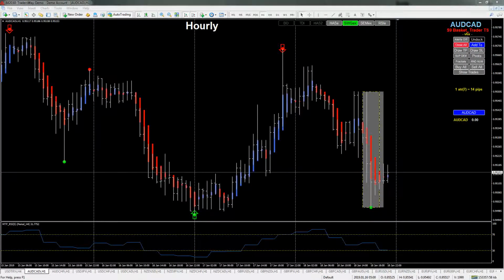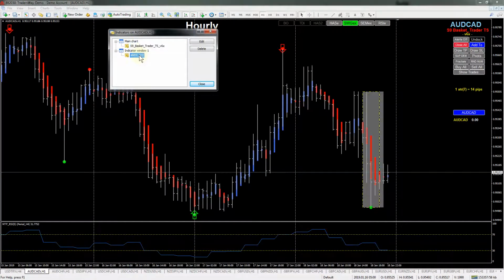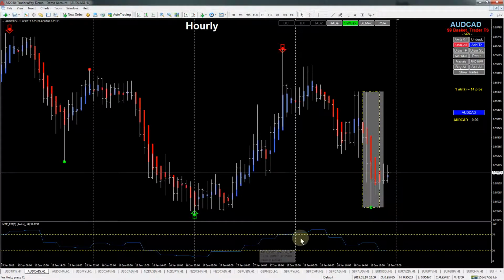Get this other window over here. This is what it's called, pound MTF underscore RSI. You'll find it over in the accessory folder where all the other indicators are at the website. So if you want to see what it looks like, put it down there. So like I say, right now this is a 4-hour RSI on a 1-hour chart.